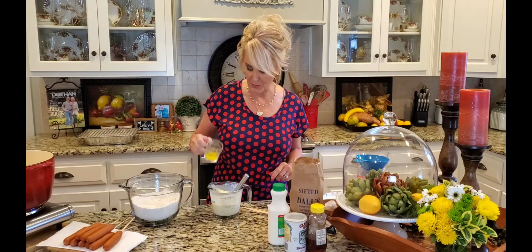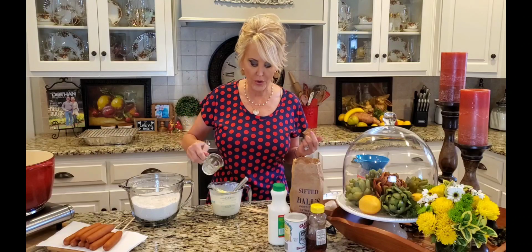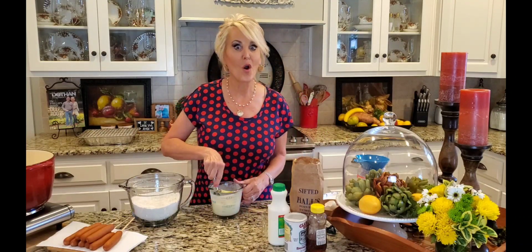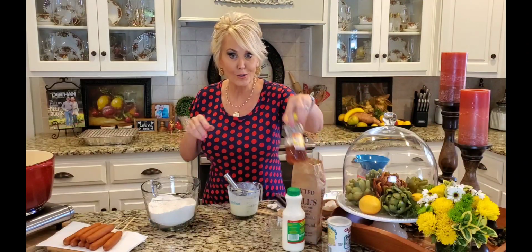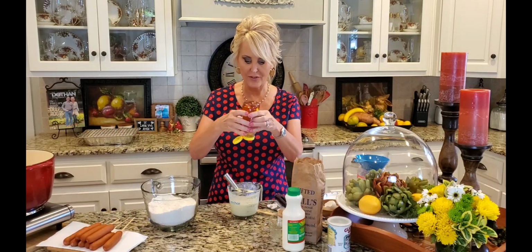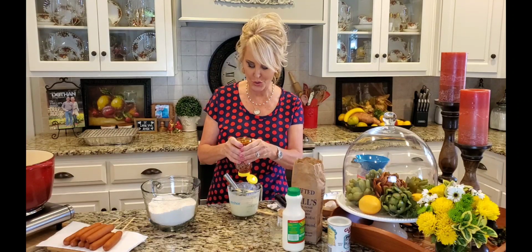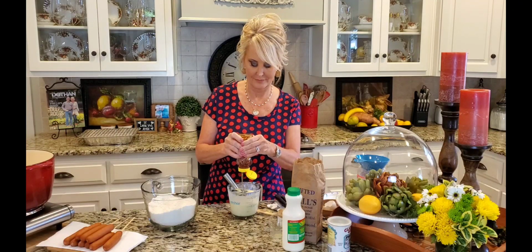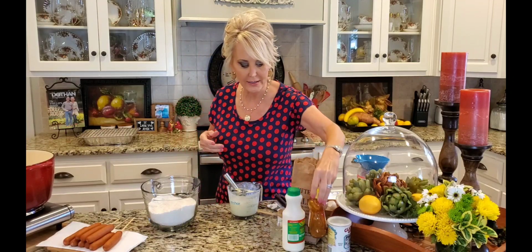Now, this is a tablespoon of melted butter. You can also use vegetable oil, but hey, when you have the chance to use some butter, why not? I'm also using a tablespoon of honey. This is optional, but it's so good with this cornmeal. I'm not measuring my honey, I'm just eyeballing it.